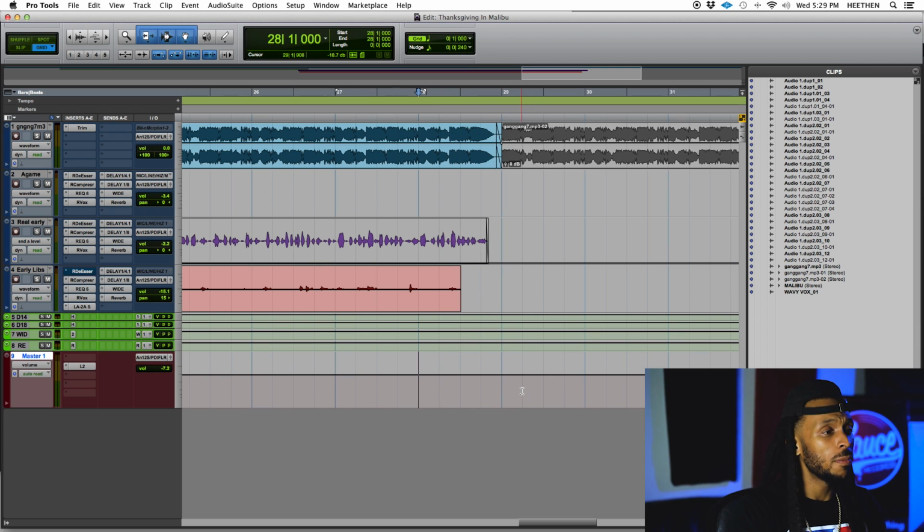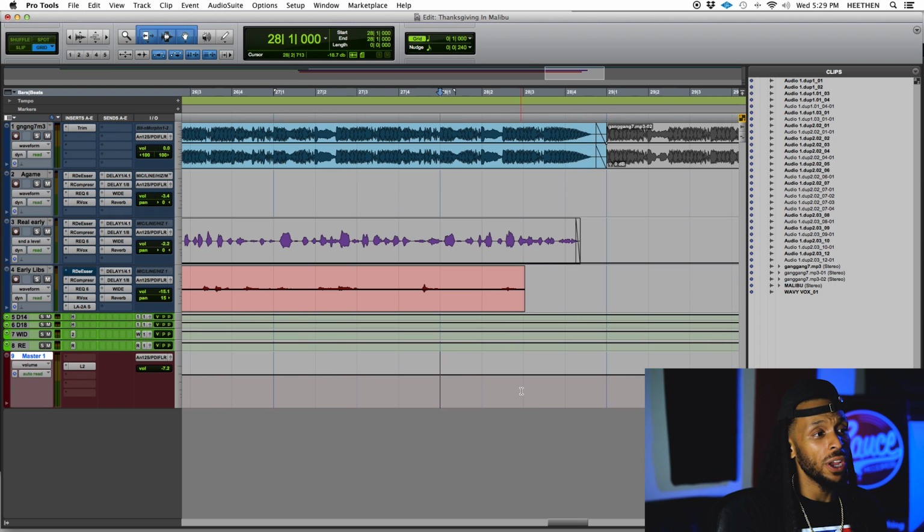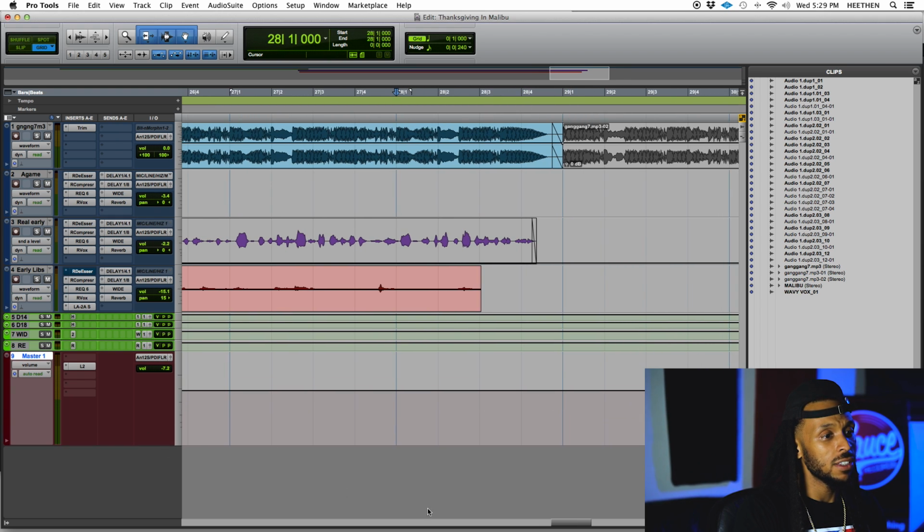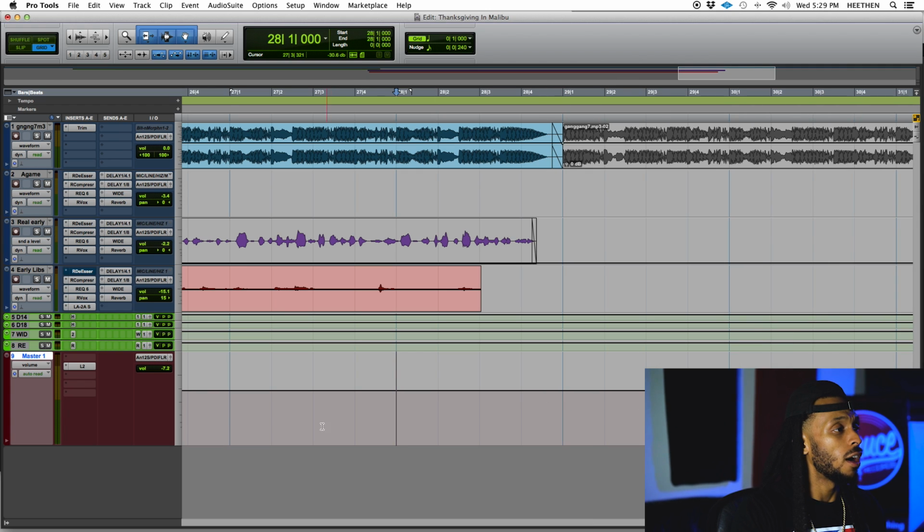Cool. So I'm going to start off by placing an automation breakpoint on my master fader. By default, the master fader displays the volume automation line. If your master fader isn't displaying this line for whatever reason, then just click on the track view selector on the master fader and change it to volume. But mine is.